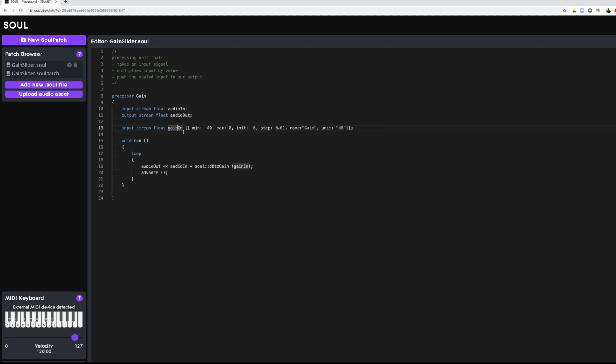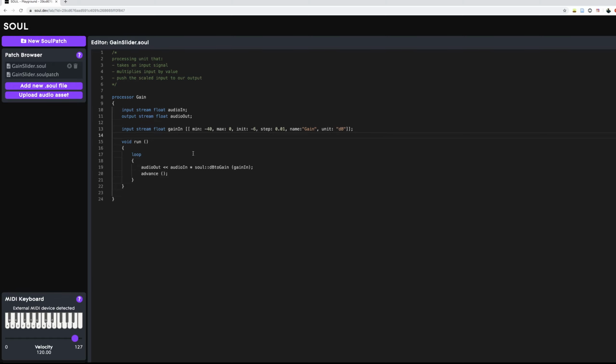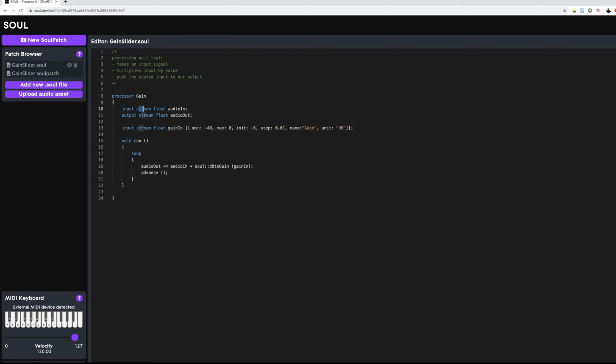This is great, but there are some problems with this, and there's one problem I'm going to point out right now, and I'm going to introduce events at this point. Remember when I said that whenever we declare a stream, we're saying we're expecting a continuous stream of data that we're going to process. For audio in, this is paramount.